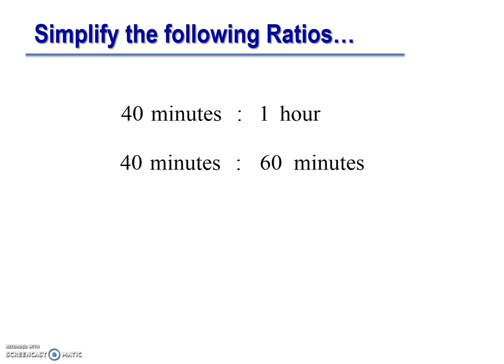So what we have now is 40 minutes to 60 minutes. Now it's easier for us to cancel the minutes and minutes. So it gives us 40 and 60. And we can cancel the zeros. We get 4 and 6. And finally, we divide both sides by 2. So we have 2 and 3 as the lowest term.